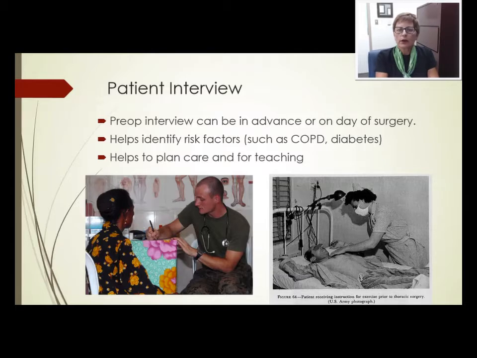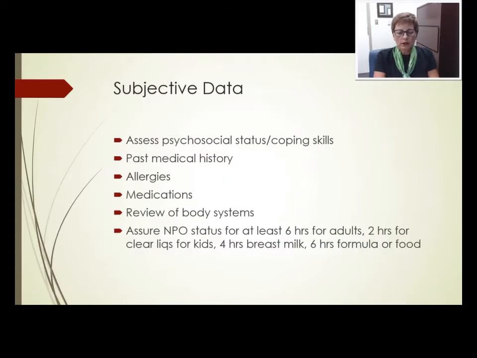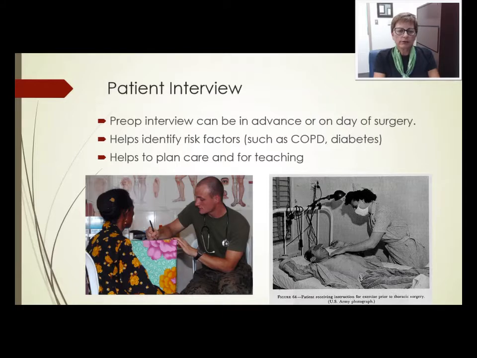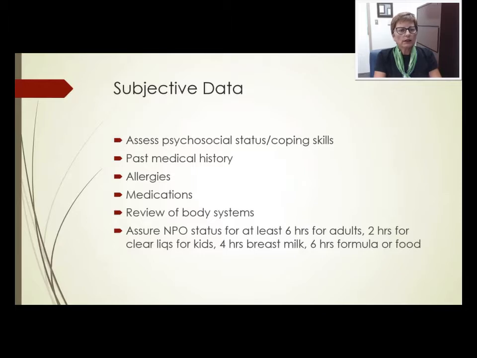So maybe the patient is mentally disabled, so they may need extra special care. They can also have some pre-op teaching there before the surgery. And so subjective data is that we're going to assess their psychosocial status and their coping skills, their past medical history, of course allergies, medications, and we're going to review any disease processes they have of their body systems.